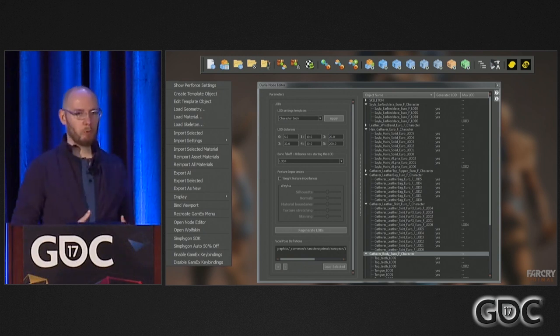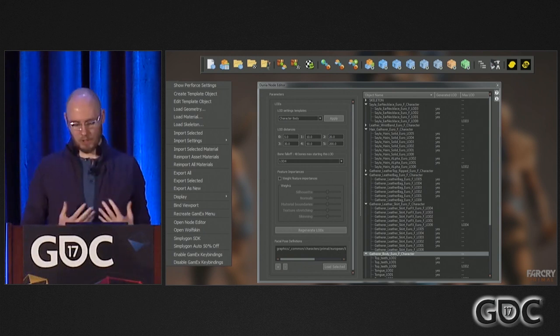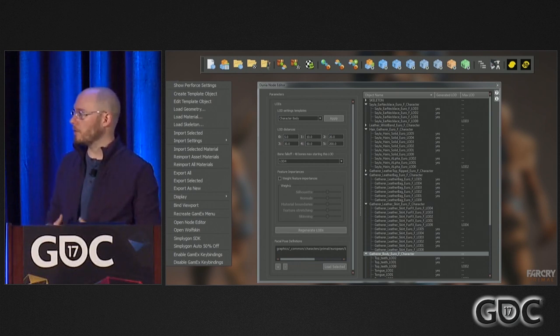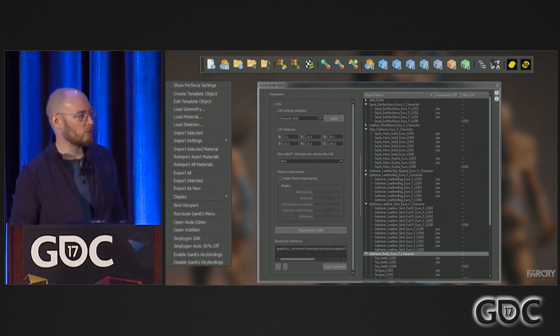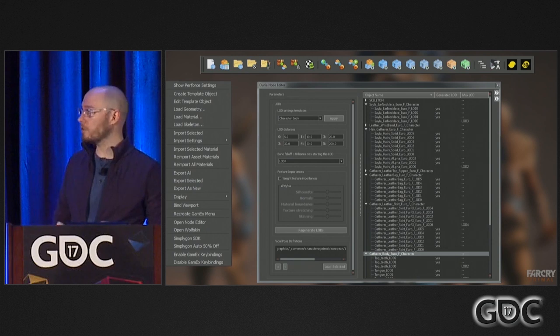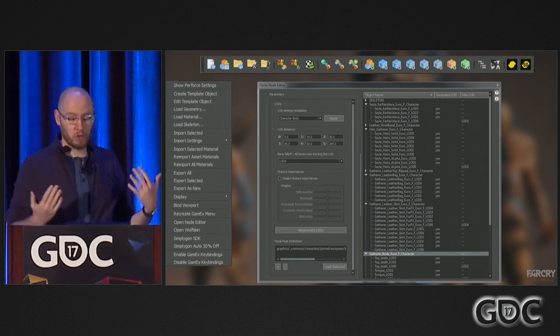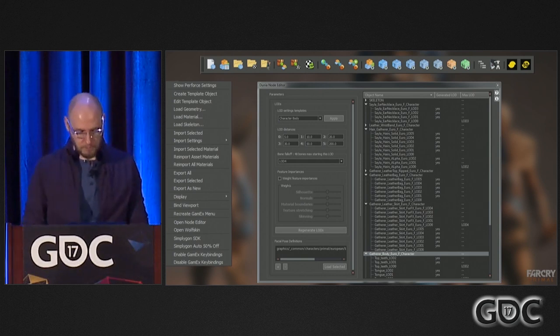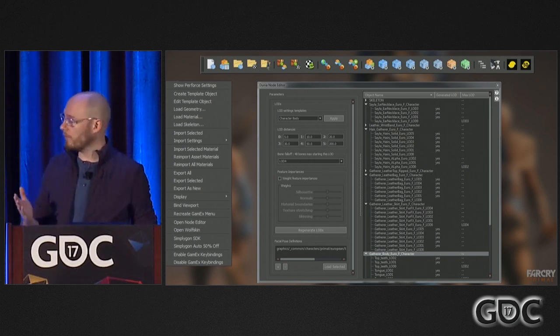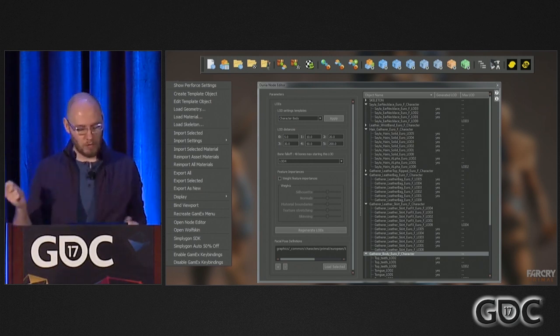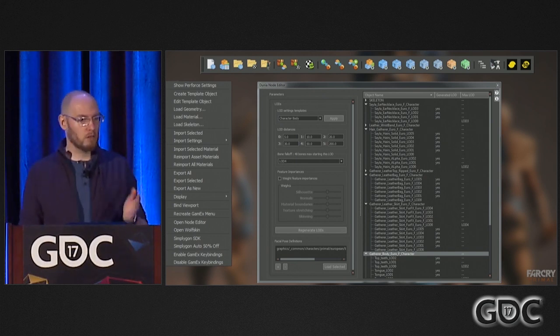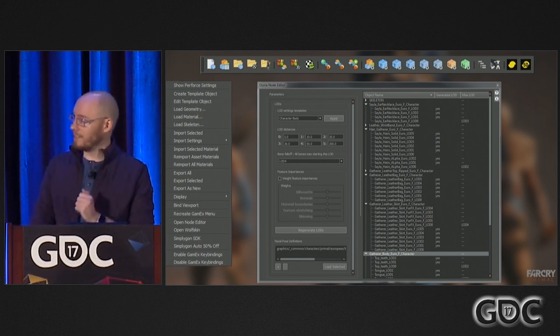But what's really important there is because it's a Qt UI and because this UI is exactly the same in both Max and Maya, it's very easy for our artists to switch back and forwards. It also is really easy for us to build documentation because we're not documenting a Max pipeline and a Maya pipeline, we're just documenting the pipeline. At the top is a toolbar. So same toolbar in Max and Maya. In Maya, it's a shelf. In Max, it's a toolbar that you can move around. And the icons are the same in both packages, and they have the exact same behavior.